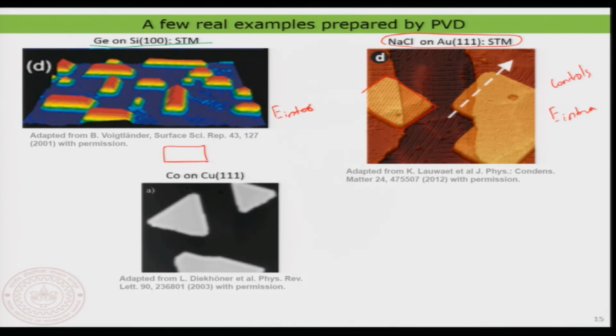Now, you can see here another island which is actually the cobalt on copper 111 surface. There you can see the islands are always forming some kind of a triangle, and that is a very clear indication that the surface and the interface are basically in registry with respect to each other, and at the same time the symmetry of the cobalt also matches very well, and therefore, here it is basically mediated by both E inter plus E intra. Yeah. So, that is just to give you an understanding of how the Adlayers are basically controlled with respect to each other.